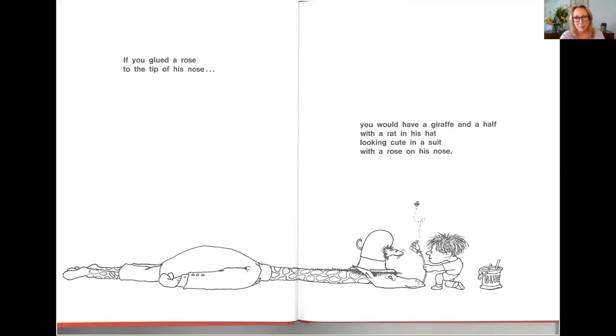I love the look on the little boy's face, gluing the rose on his nose. There's a little bee there too, isn't there?